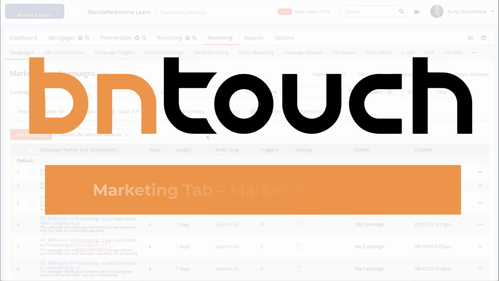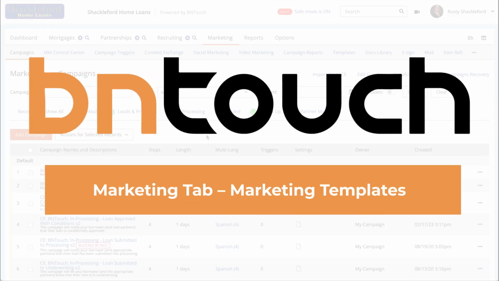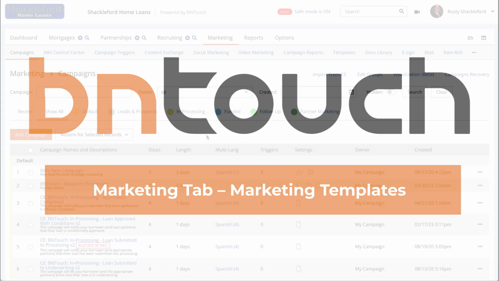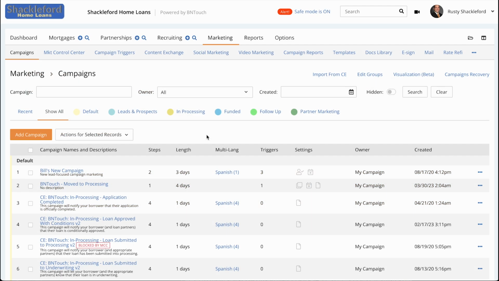Marketing messages need to be interesting, clear, and consistent in order to be most effective. In the BNTouch CRM, you can use templates in your marketing campaigns to design unique email and print media stationery, apply styles uniformly to multiple types of communication, and even create entire reusable letters and messages for various marketing purposes.